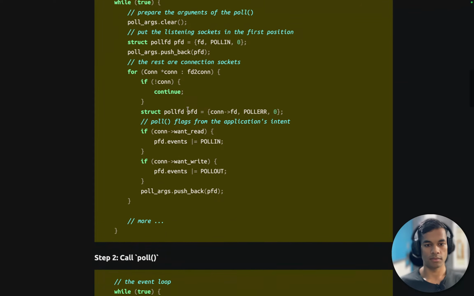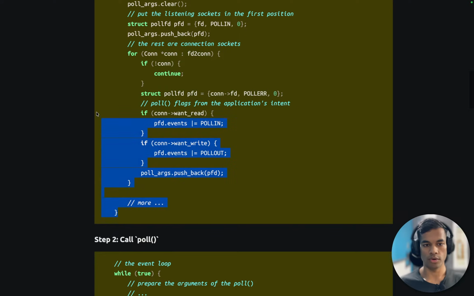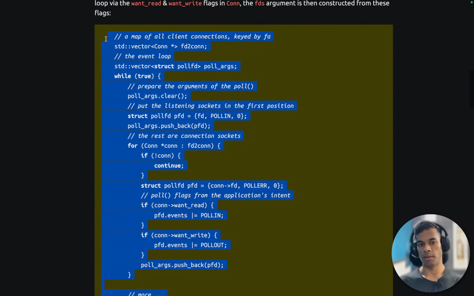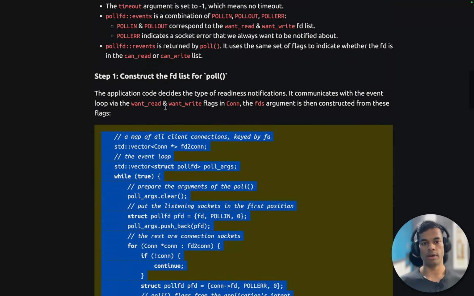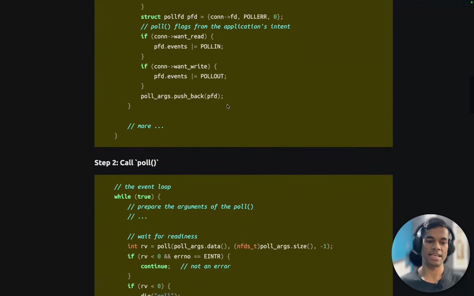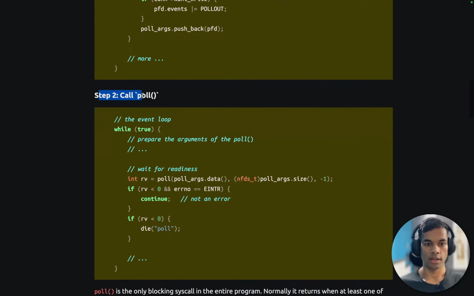In this whole code, we are just converting what our event loop got from the application code into the list that we are going to send into the poll function. Makes sense.